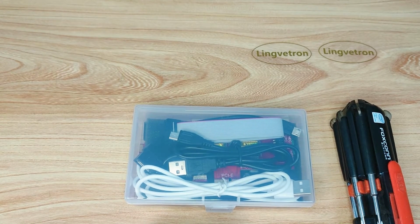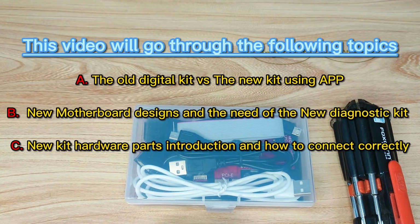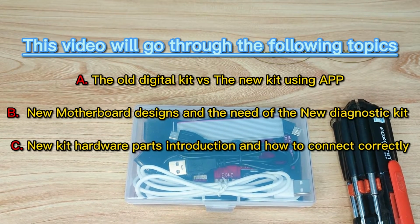Alright, let's go back 10 or maybe 20 years. Most of the computer motherboard diagnostic cards on the market used a 2-digit or 4-digit display unit to show the diagnostic codes one at a time, and then we needed to look up the code descriptions in a paper menu, right? That takes a lot of time, and motherboard technology has been advancing periodically. There are more powerful motherboards, newer features, better chipsets and nicer functions. So we also need better diagnostic kit technology to meet the motherboard troubleshooting needs.